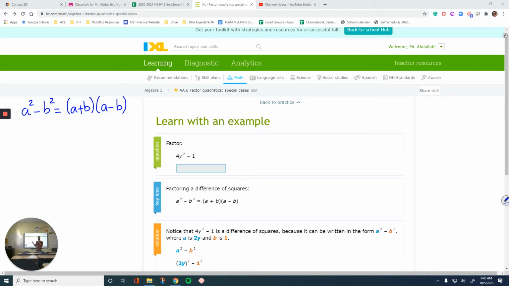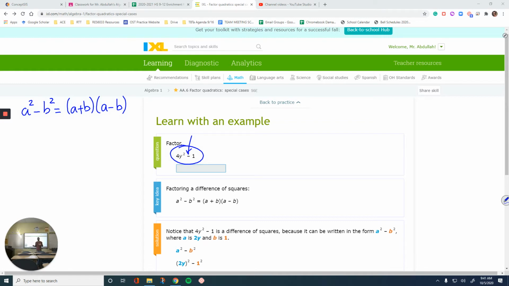So what I don't mind is during the quiz or during these assignments, you can use the formulas that you can find online. But for that you need to identify what kind of thing you are dealing with in the question. So in here, if you can figure out that this is the difference of two squares, you can just look up the formula and then try to plug it in and apply it to your situation. But how do you tell if it is difference of two squares? If you just think about what I'm saying, difference means subtraction. So that's what I have in here. I have a difference and it's two squares.